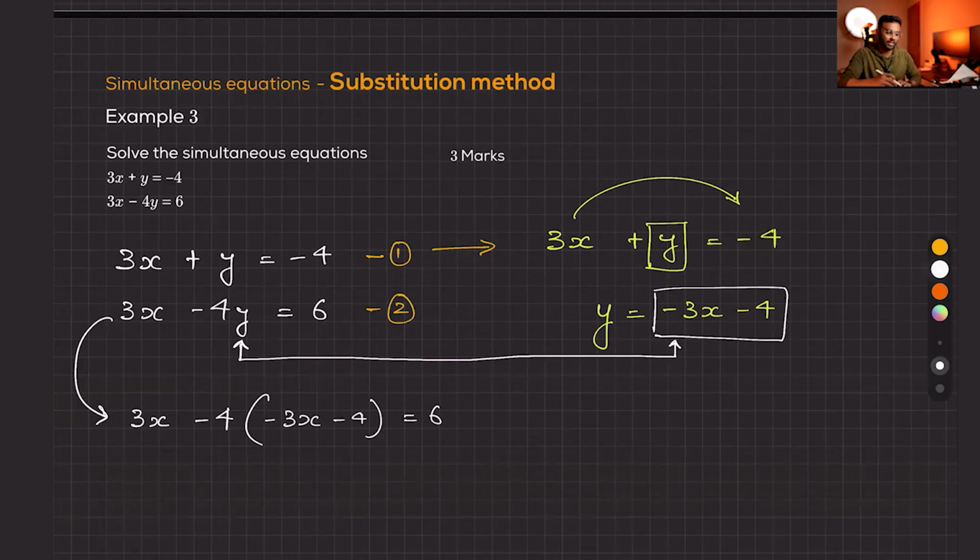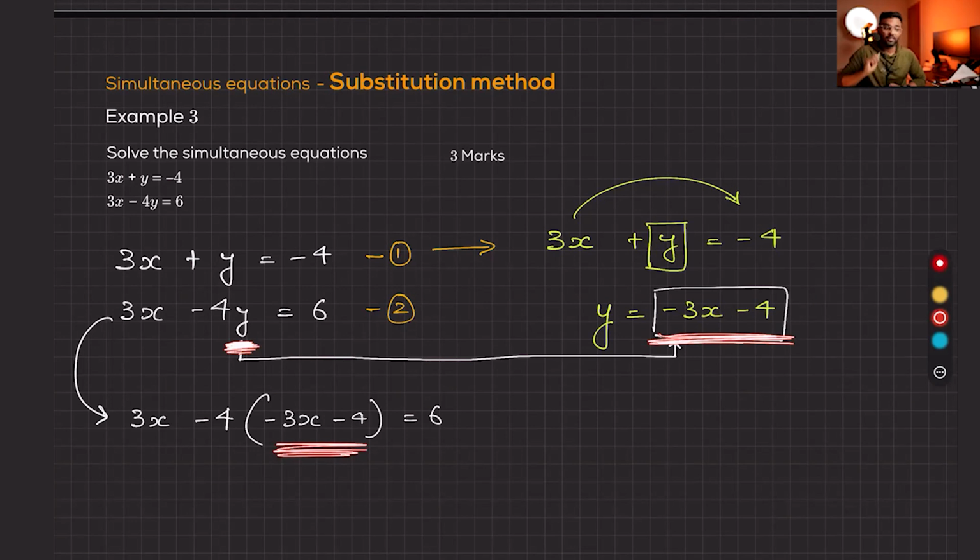Are you guys all right with that? You see, instead of this y right there, I wrote that, replaced it, because y is equal to that. Arush, did you get me? Because y is equal to that. y must be the same thing. Do you get me? It's just replacement. Yeah. Okay.